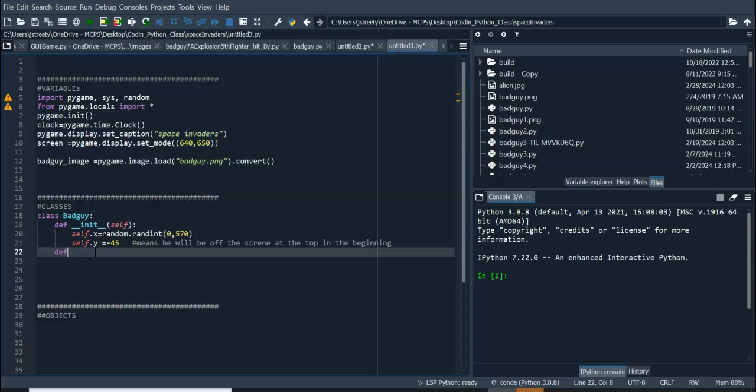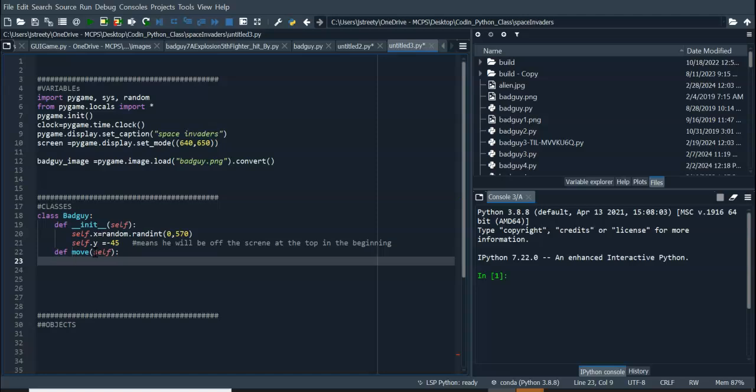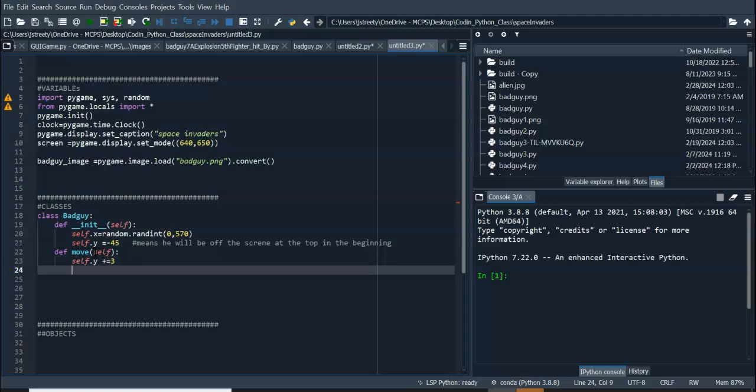Next, let's do the move function. So def move, and again we're going to put self in our parentheses, with a space between def and move. He's going to be moving at a rate of, so self.y plus equals 3 pixels. Next, we're going to do the draw function.